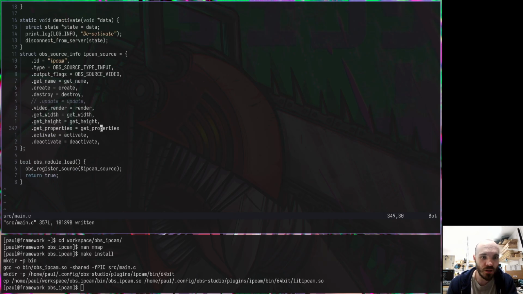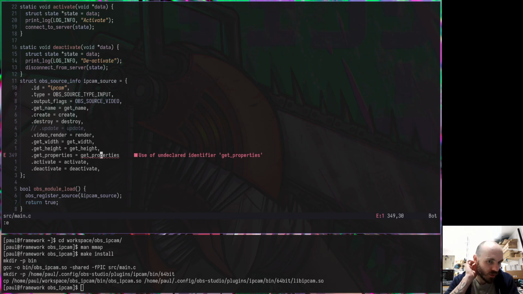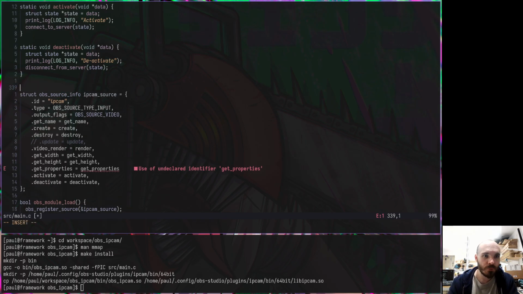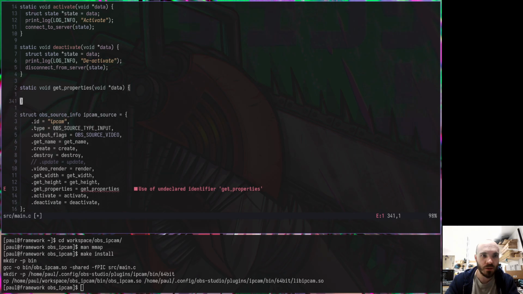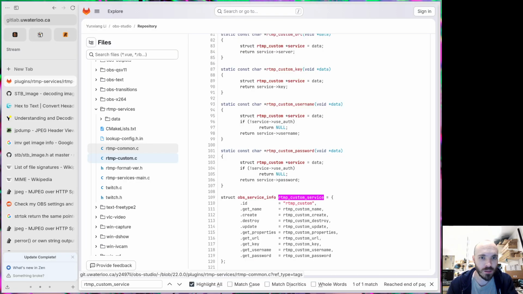Get properties seemingly exists. No. Okay, so that was just the problem. I'm going to get a void star data. Okay, now that does not return the right thing. Do you need a struct OBS properties pointer?